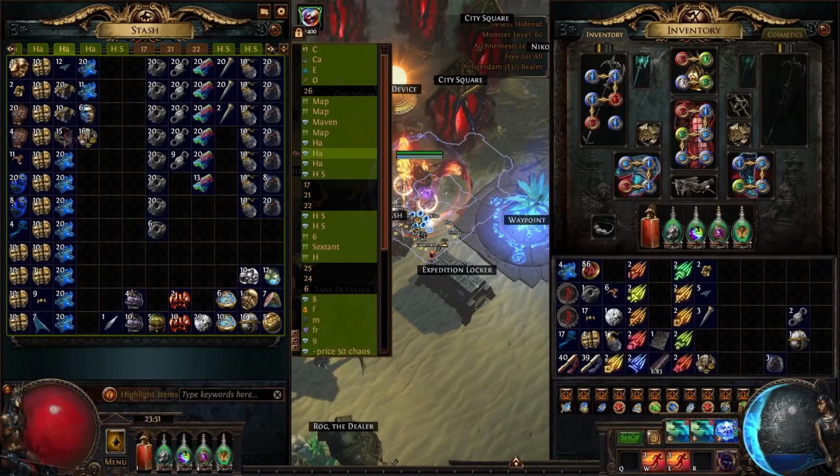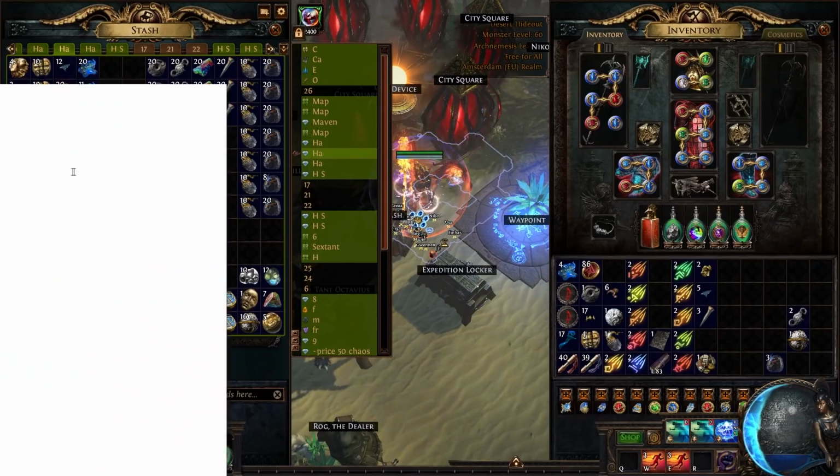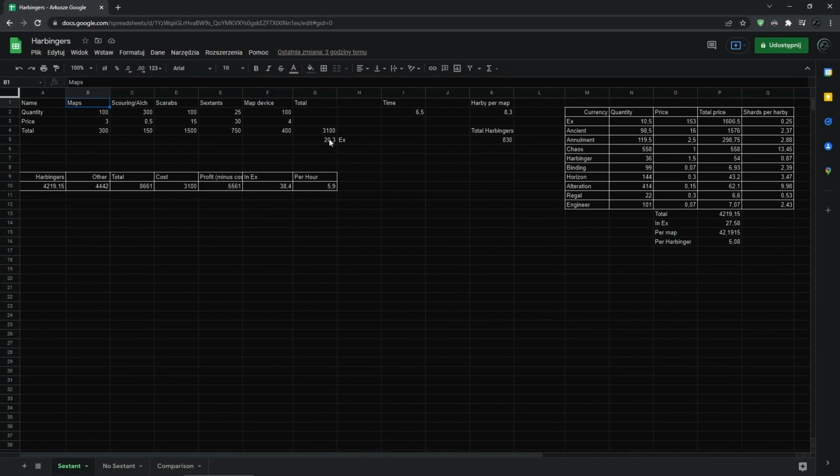Okay, so now let's look at the spreadsheet. So here you can see all of the costs, just like with every test I am doing. So 100 maps, around 300 rerolls, 100 scarabs, 25 sextants, which go for 30C each, and 100 map device mods. And here you can see profit per hour, which is 6 exalts per hour. The test took me 6.5 hours, but again I don't really care about that number. It's actually a pretty decent amount, to be honest. With just running harbingers, 6 exalts per hour is not that bad.